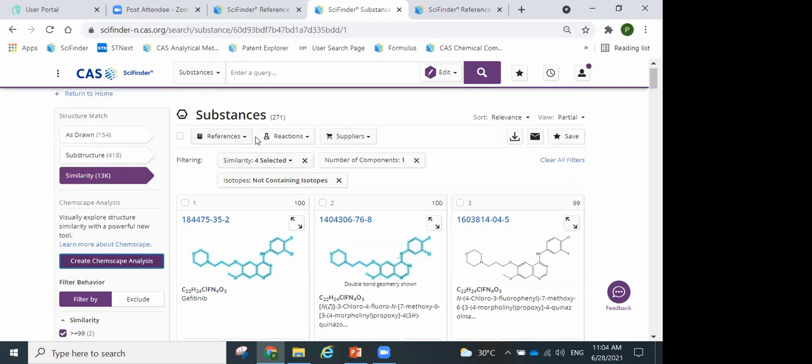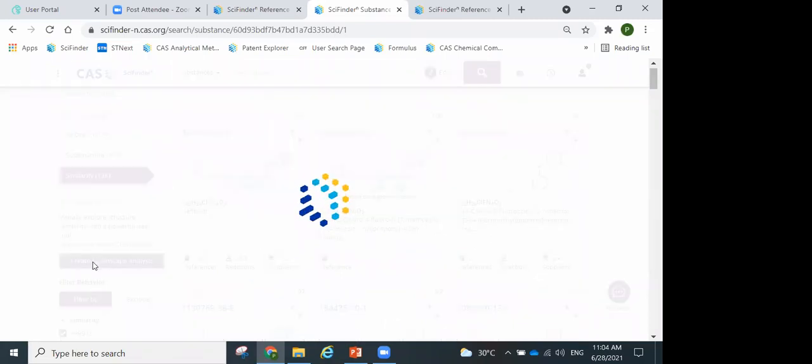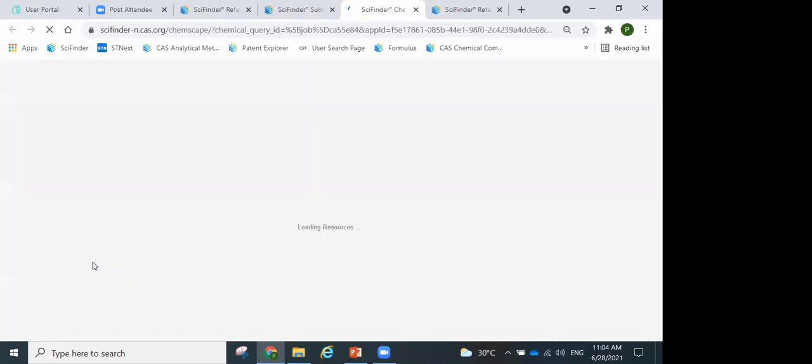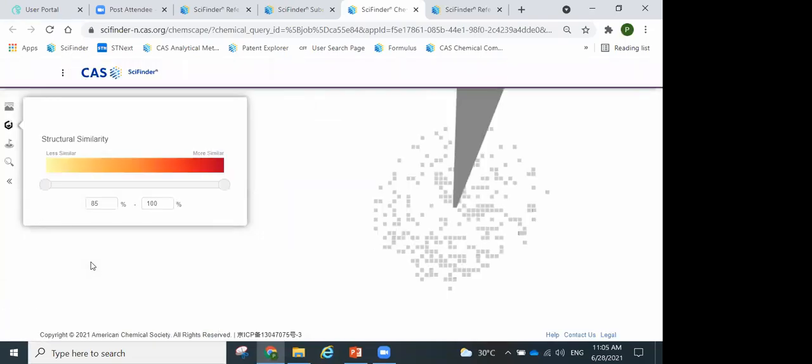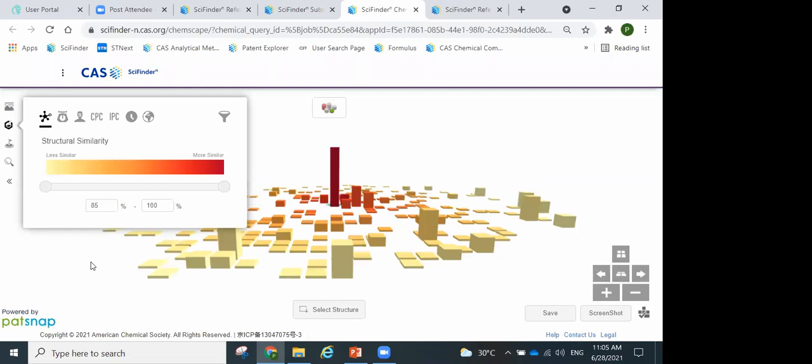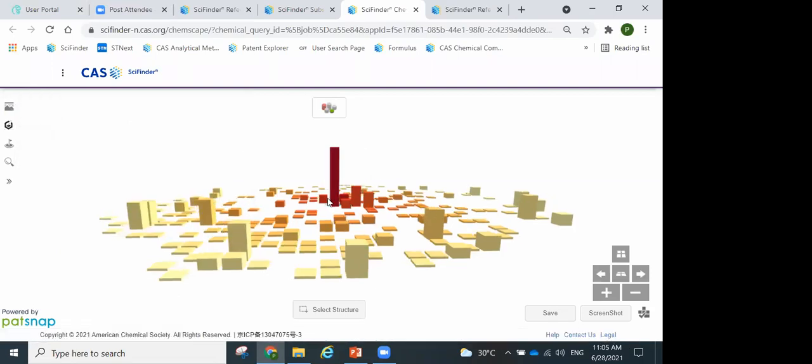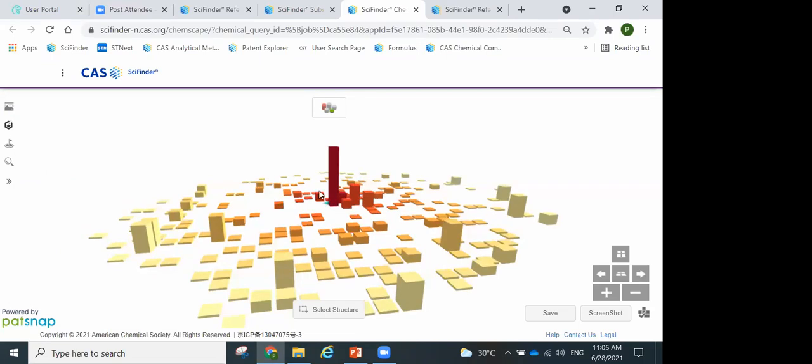I'm going to use the similarity answer set to show you the ChemScape analysis. Each time it can only pull over 1,000 compounds maximum. So it's good to get your answer sets, your number of compounds, below 1,000, such as in this case, so that you know which compounds are being pulled over. You get this nice visualization when you click on ChemScape. I will just do a quick introduction. Probably, in the future, we can do a separate session on this for those who are interested in patterns.